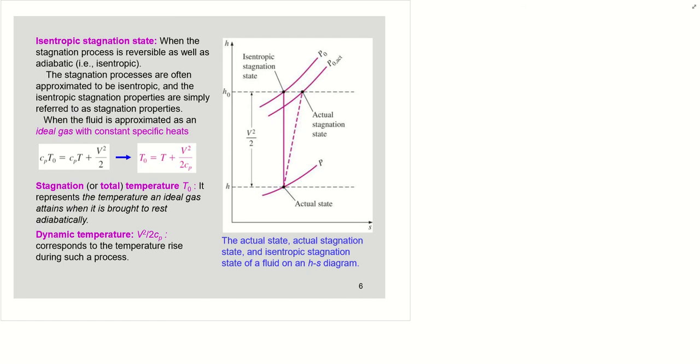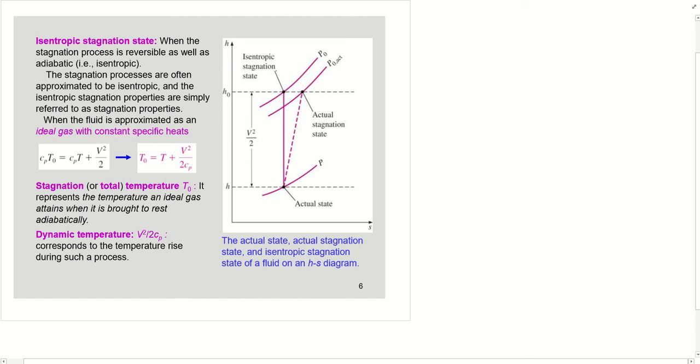Okay, for stagnation state, there are two stagnation states. I think not most, all of you are already familiar with this H enthalpy and S entropy diagram in thermodynamics. So this straight line is where the entropy is constant. When the entropy is constant, we call it an isentropic process. In a very simple definition, isentropic means that it is an ideal situation.